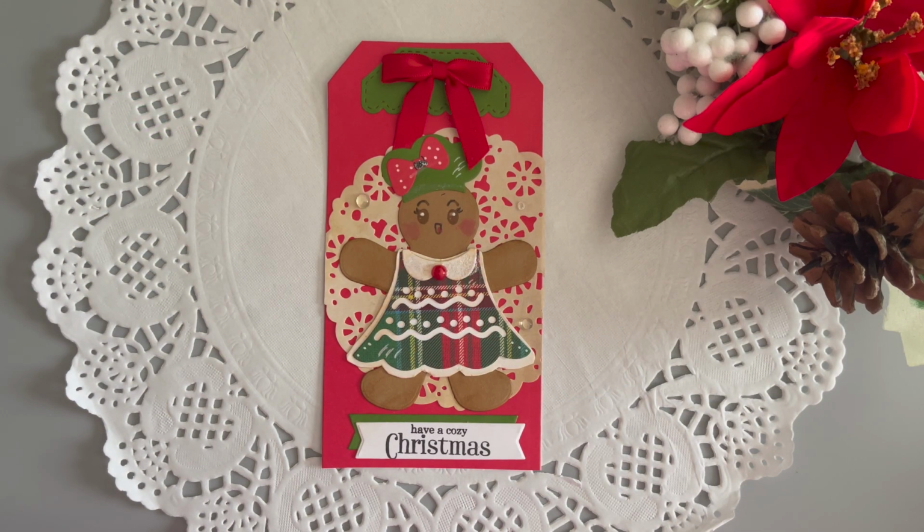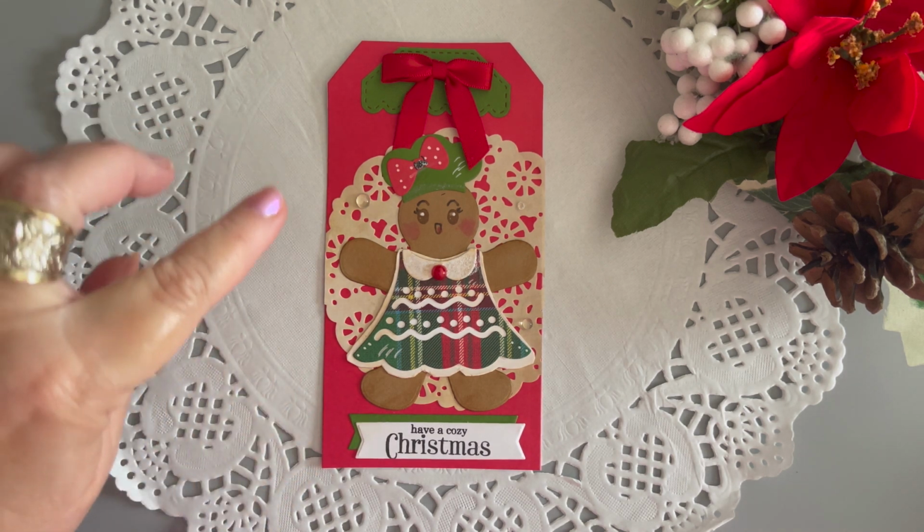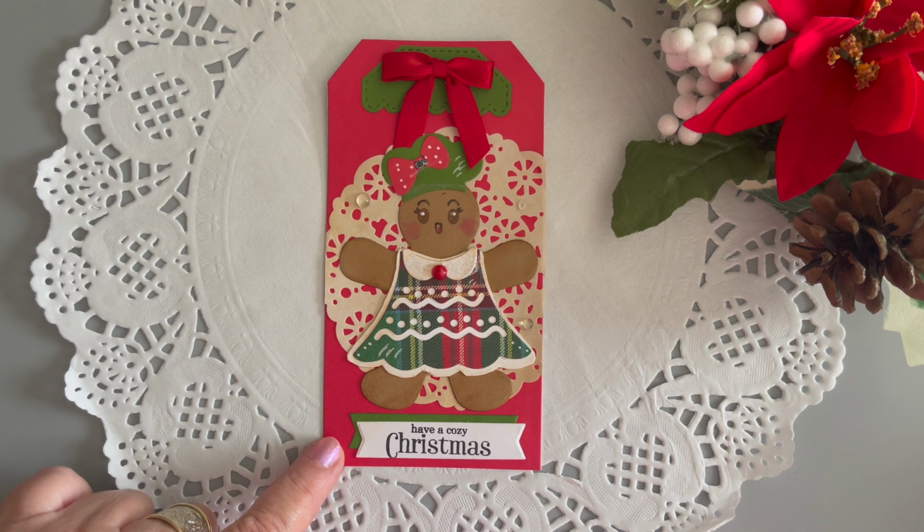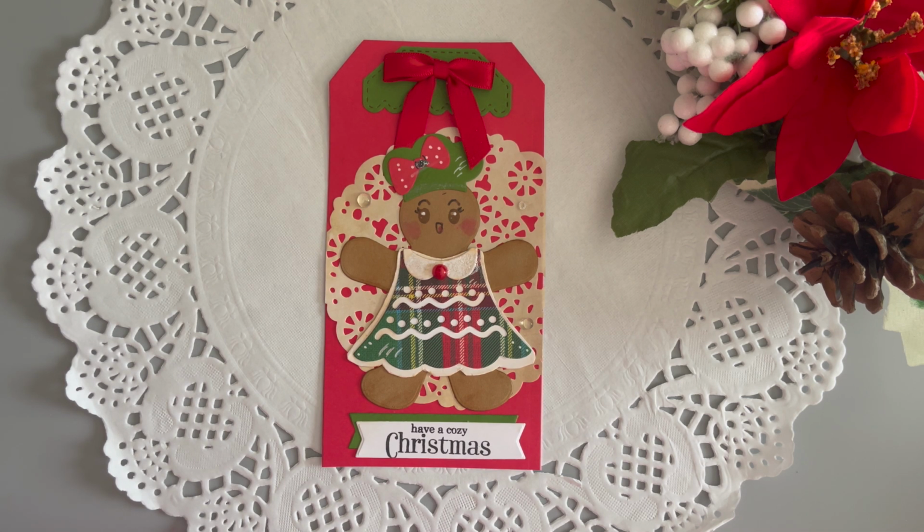Okay, here is my first tag, and I didn't mention this, but the tag's base measures about 6 by 3. So I cut this out in red cardstock. I used primary colors, Christmas colors of red and green and white, because I wanted to make these very traditional. I mean, they are gingerbread, which you can't get more classic Christmas than that. So I wanted to keep them very simple in design and just primary colors.